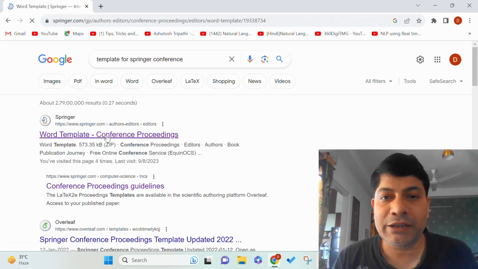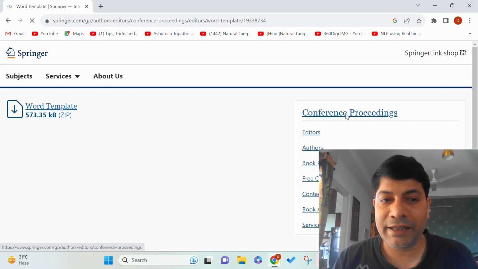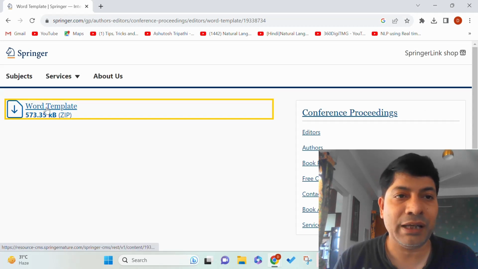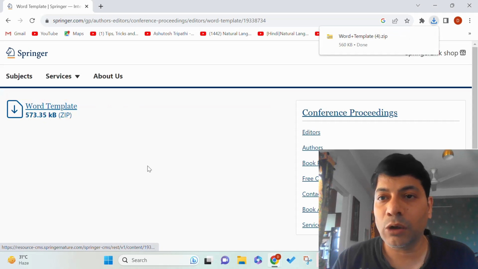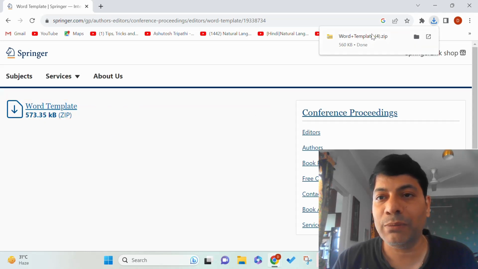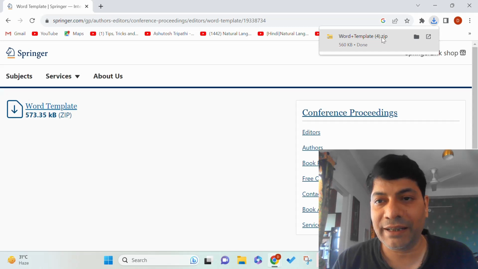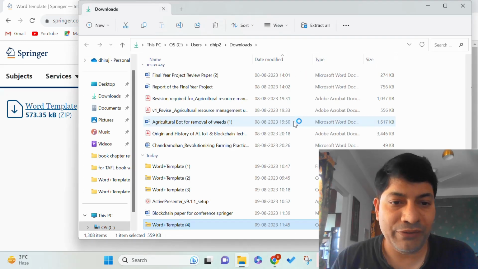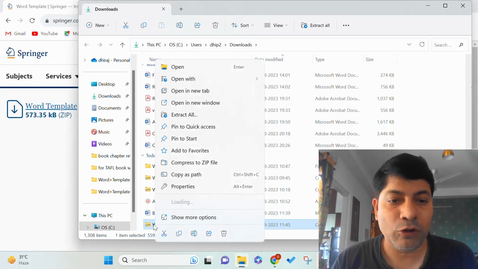If you click this link, you will download the Word template zip file from here. The zip file will get downloaded and will be available in your download folder. So simply go to that folder, open the file from there and copy it, or simply extract everything there itself.